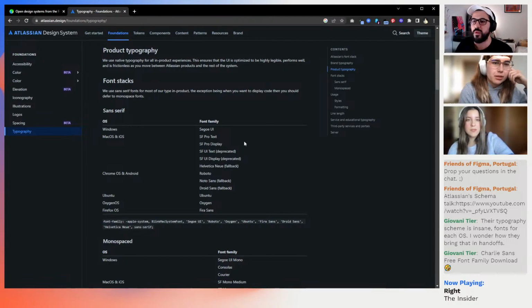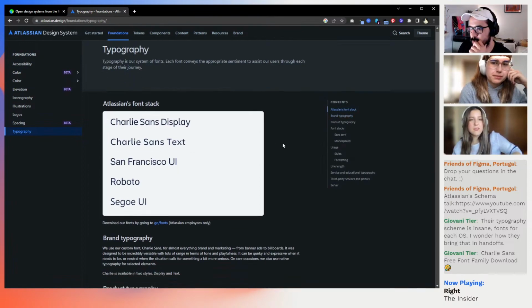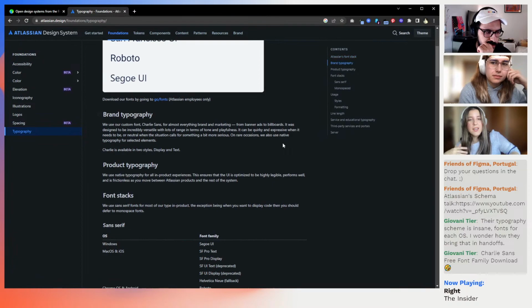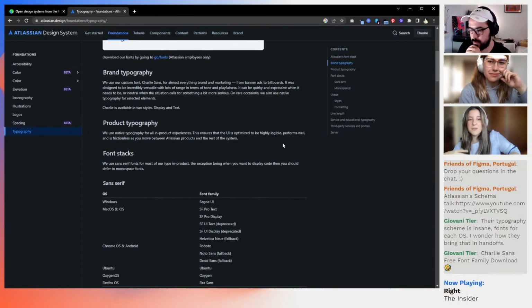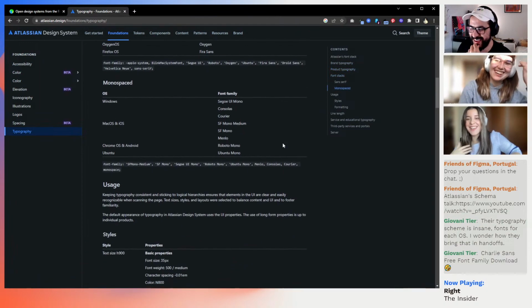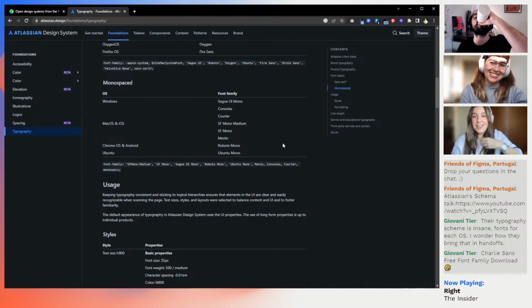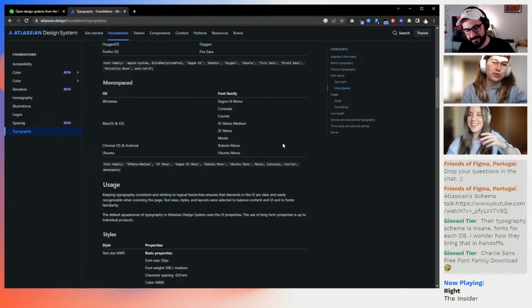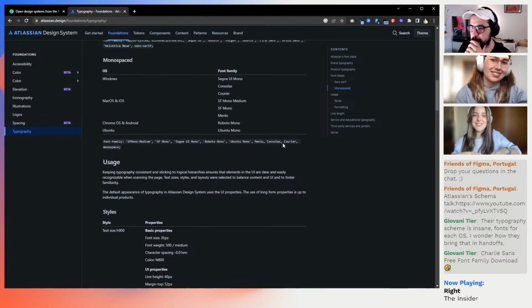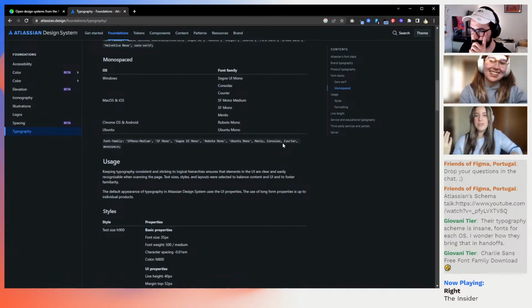Definitely. I wonder, because I use Atlassian in my workplace, and I always think that it's a very consistent product. Actually, sometimes in a bad way because I don't love the interface, but I think they are pretty consistent. And then I see they have different typographies, and I never noticed. For me, they have the same font everywhere, because you get so familiar. It's really interesting to see how when you jump here, you see they use like 5 different ones.